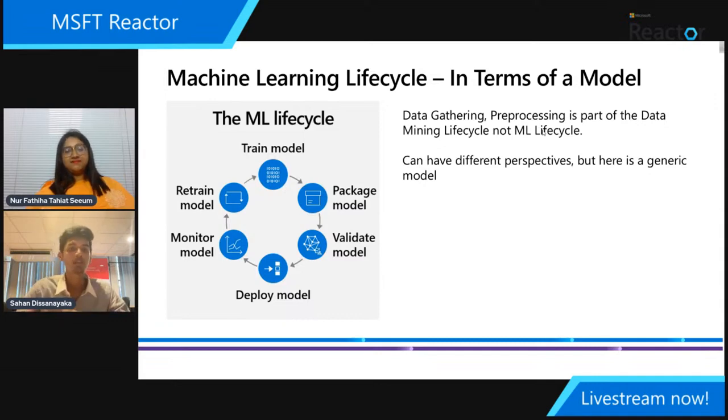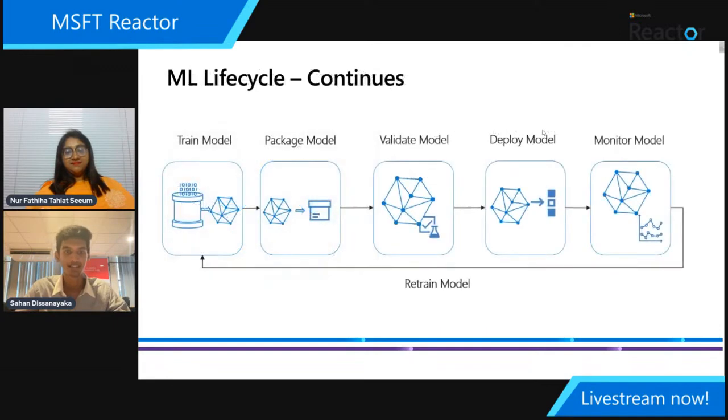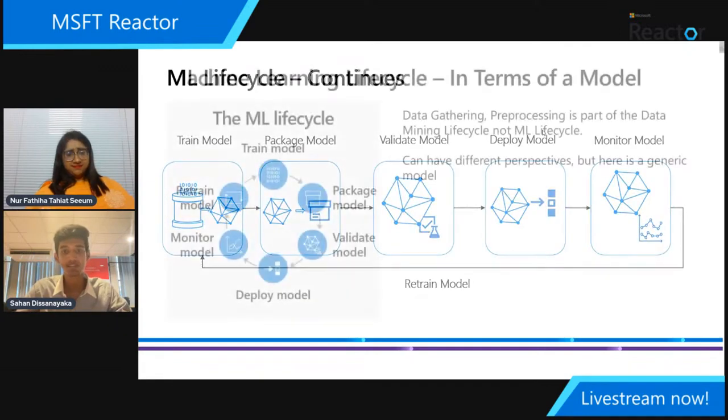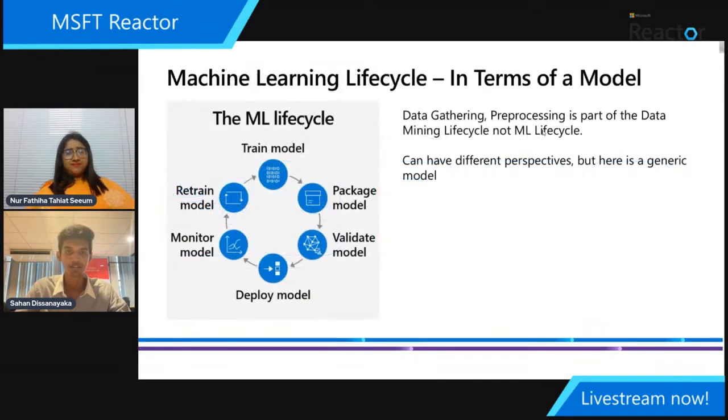And then we move to the next stage, which is packaging our model. In this case, the ML engineers come into the picture. We basically use containerization options like Kubernetes, which means creating a Docker container for the model and running all its dependencies in one place. The model environment includes the metadata, like libraries and dependencies, as I mentioned earlier, that the model needs to execute seamlessly. And then after, we are validating it.